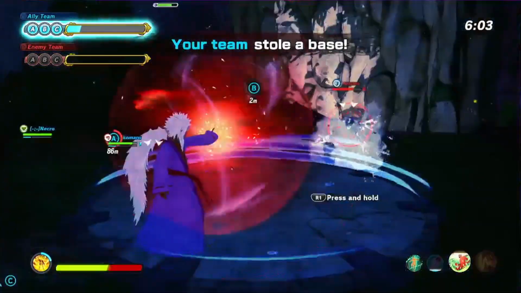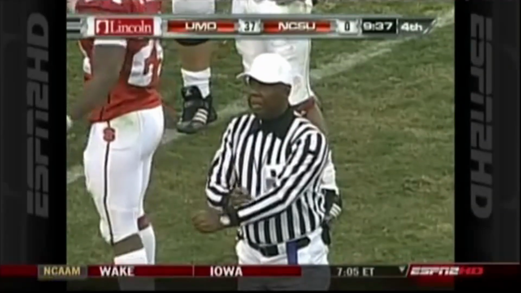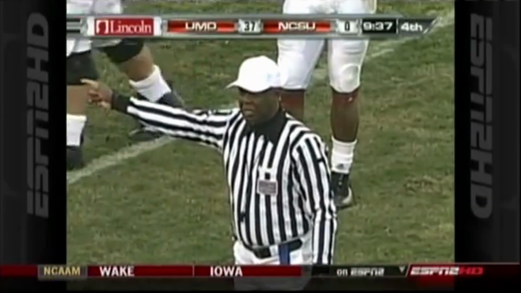The main ninjutsu we're going to be using is Youthful Roar. Oh, that is a tongue twister. Youthful Roar. I can't. The main ninjutsu we're going to be using is Youthful Roar.